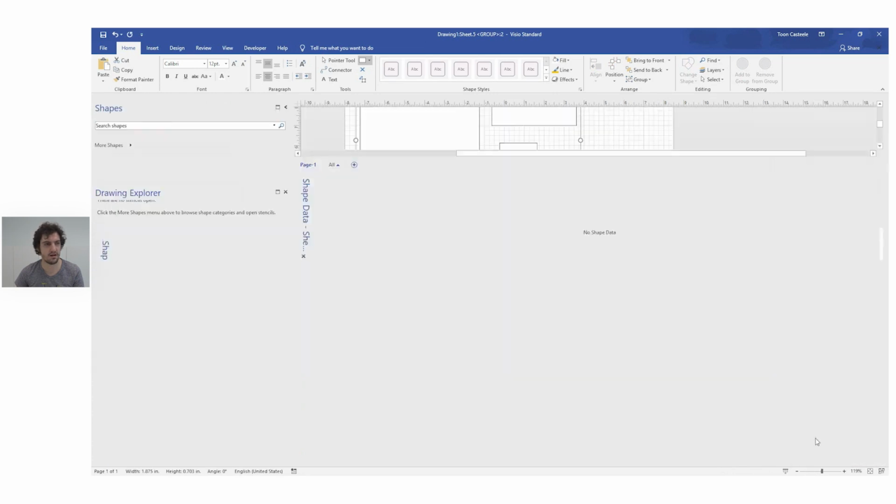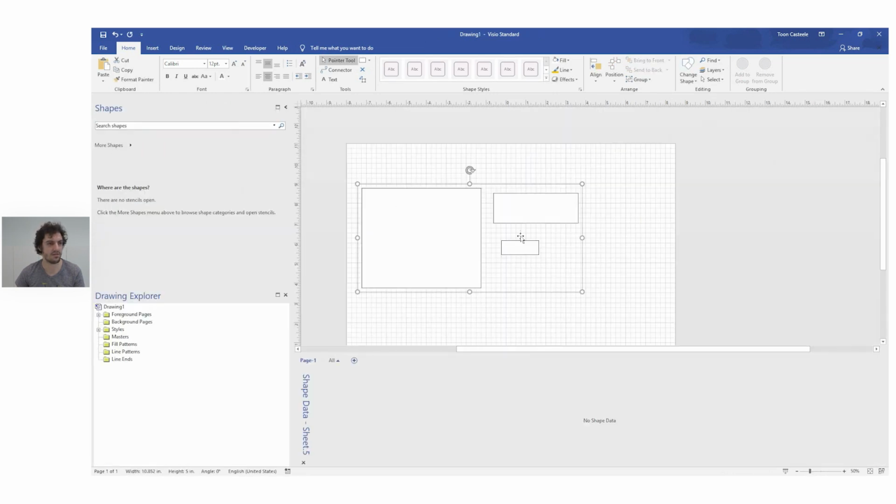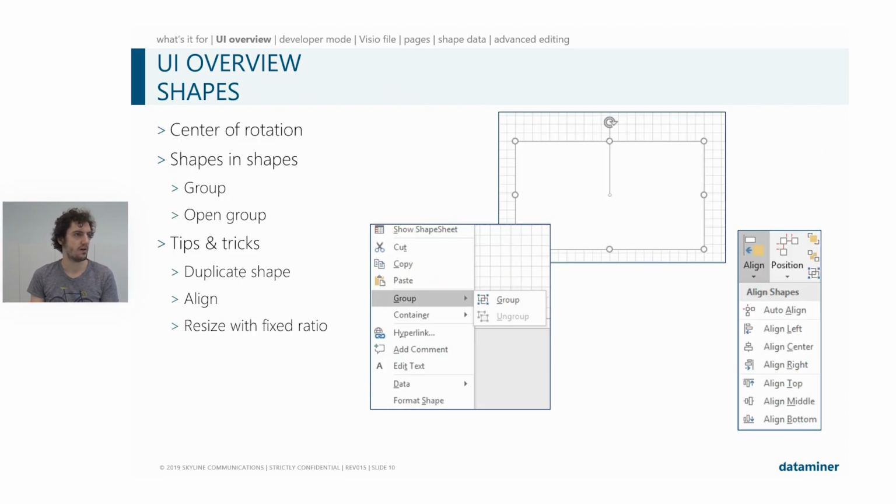This will also mean that the shape is inside my group, as you can see by the light dash rectangle around this as well. Okay, so we have shown the group itself, how to open your group and how to add shapes inside it, things like that.